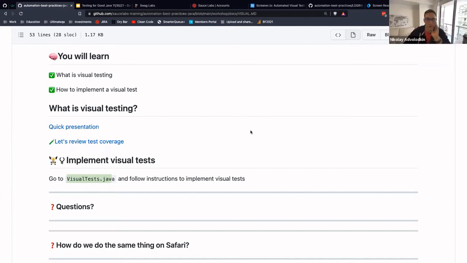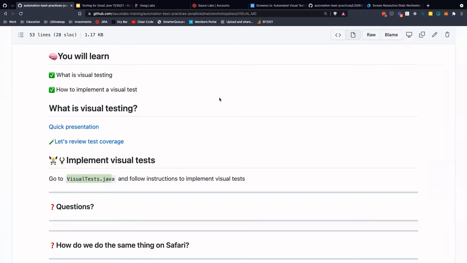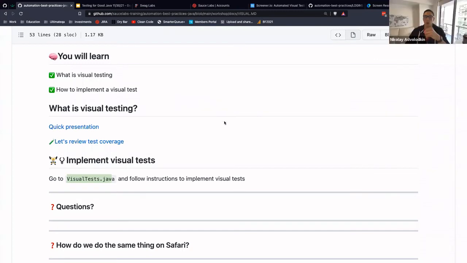Hey, yeah, thanks, Chris. You don't want multiple baselines of a snapshot, because if you think of your page, it only has a single state that is correct. It can't have two states that are correct.